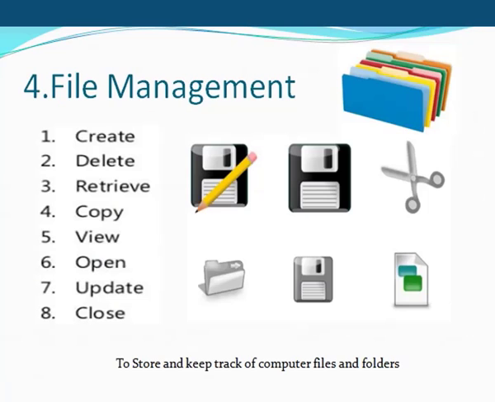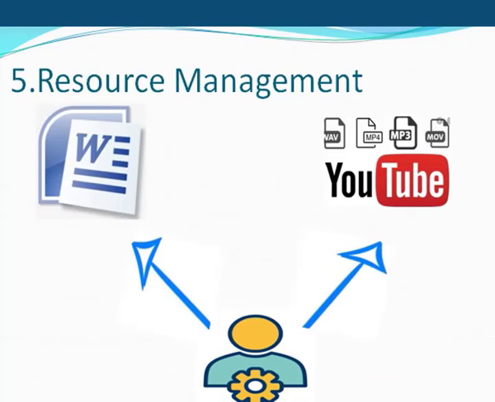The user saves his data in the form of files or folders. A file can be a text, it can be in the form of a document, audio, video, or an image file. The operating system allows us to perform several operations on these files, like we can cut, copy, paste, move, and delete files. These are the common operations which can be performed on a file.